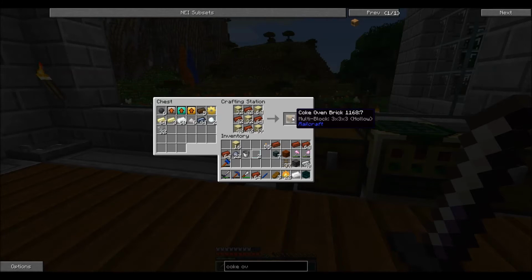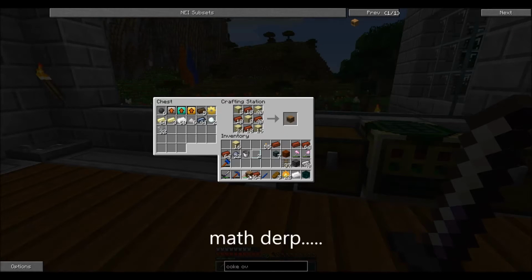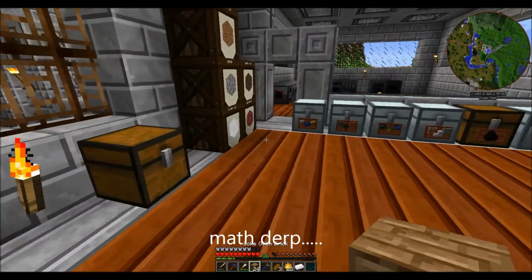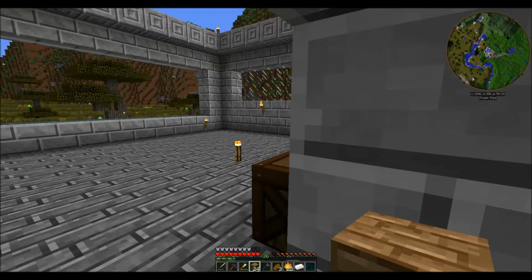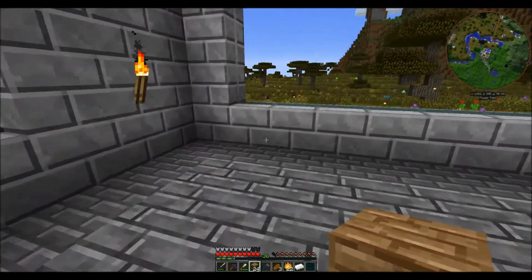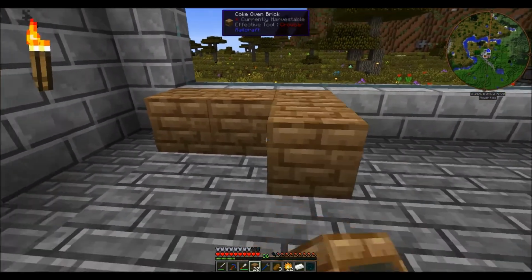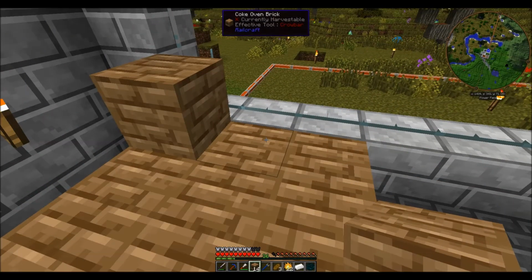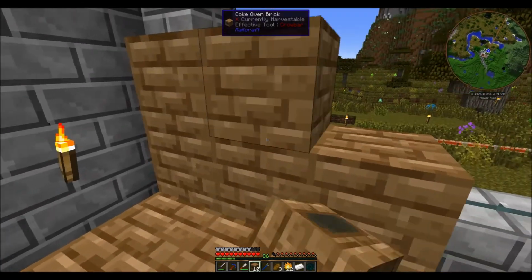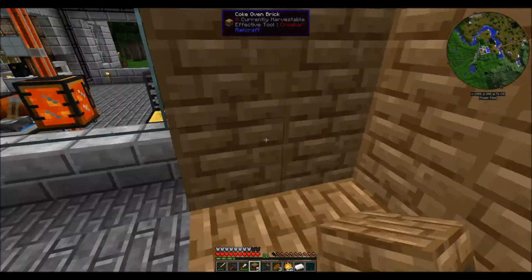Let's see, you need 9 for the bottom, 9 for the top, and then 8 in the middle. So that's 18 plus 8, 24. Okay. 24, hopefully that's correct. So what I want to do, if you hadn't guessed, is I want to do a little bit of mine carting. Specifically, we are going to work with Steve's Carts. So I didn't get a chance to work really at all with Steve's Carts last episode, so this should be pretty cool.